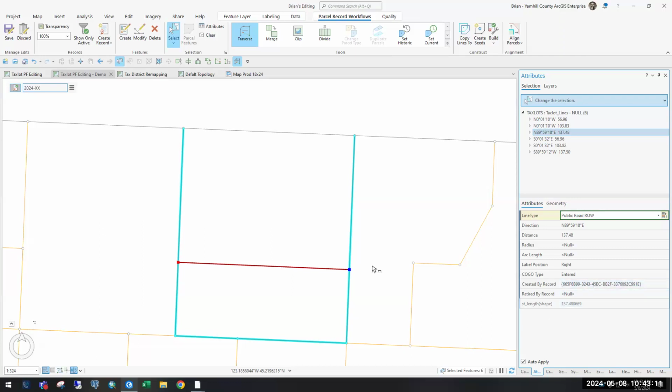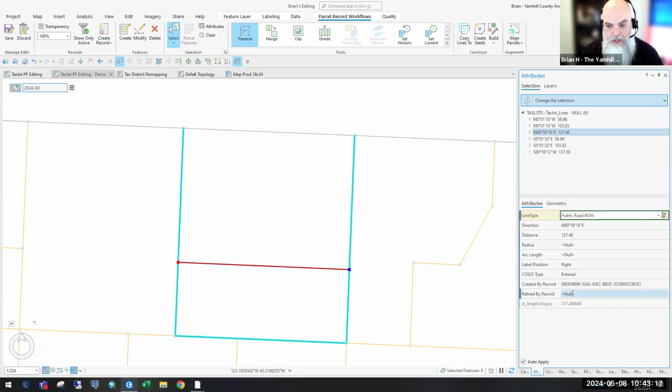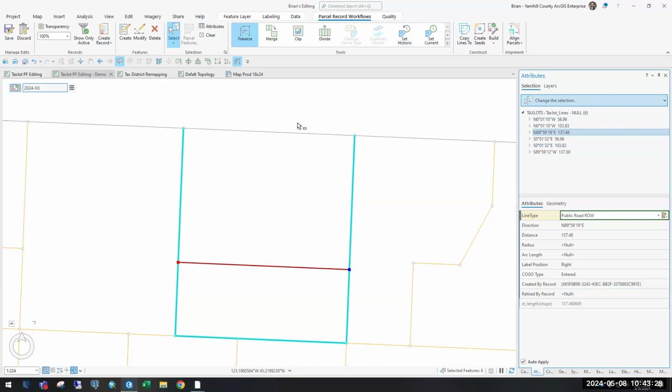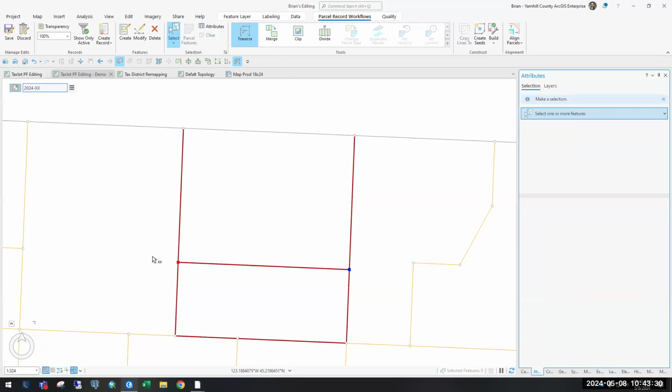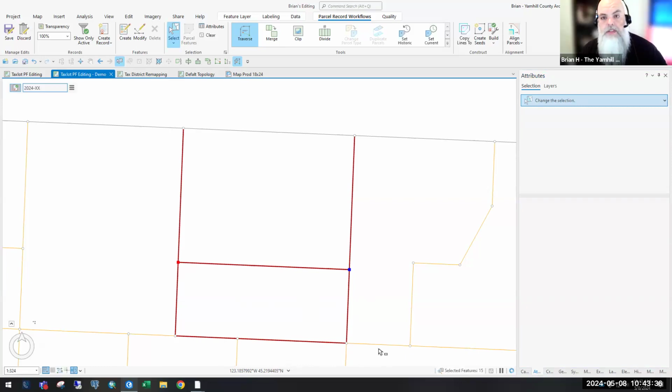And so then I just have everything symbolized based on whether or not it's retired or active, whether or not there's something in that field. If that field's null, it means it's active, and I symbolize it one way. If there's something in the retired by, it means it's retired, and you symbolize it a different way. So when you set historic for the parent polygon, it's the same process as the lines. Correct. Yep. Okay. Just click the button.